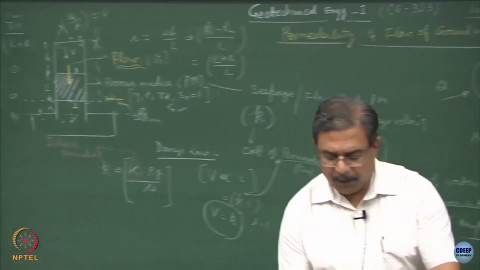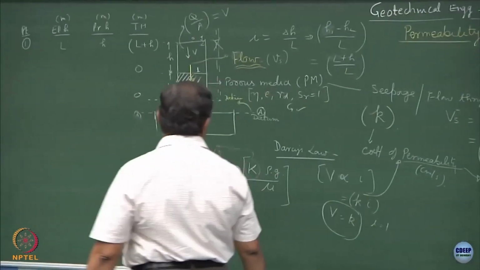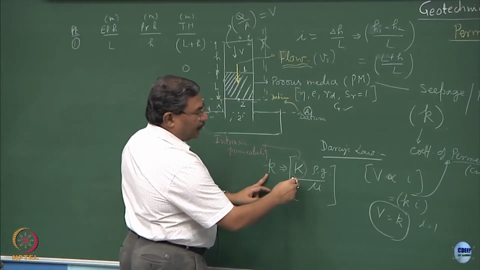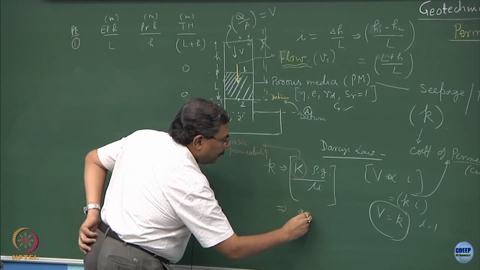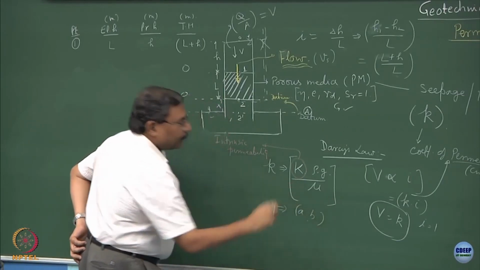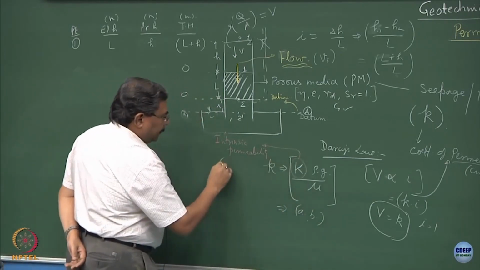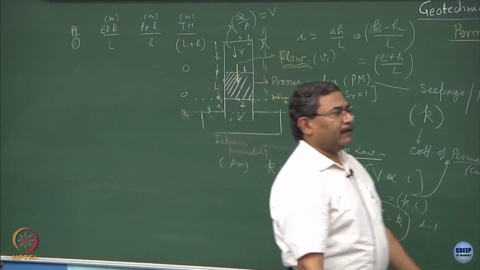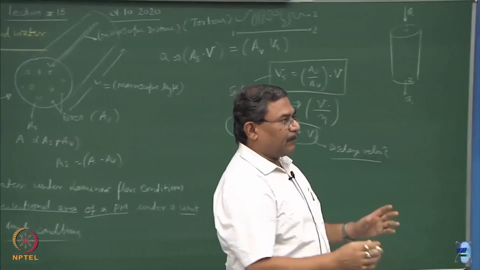Just concentrate on the board for a minute, try to understand what is this concept which I am introducing over here. The hydraulic conductivity K is, let us say, two variables, A multiplied by B. Capital K depicts the porous media. This is the fundamental characteristic of the porous media, and that is why we call this intrinsic permeability.